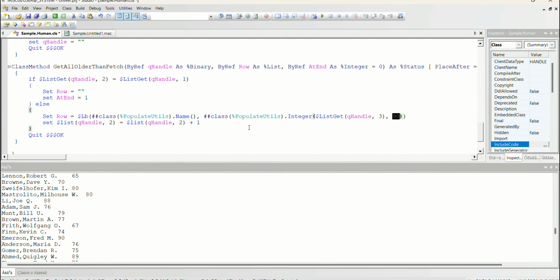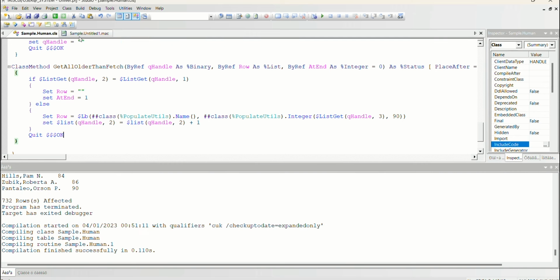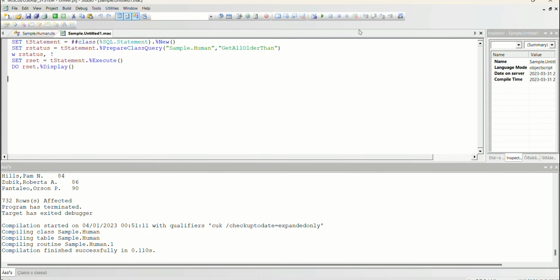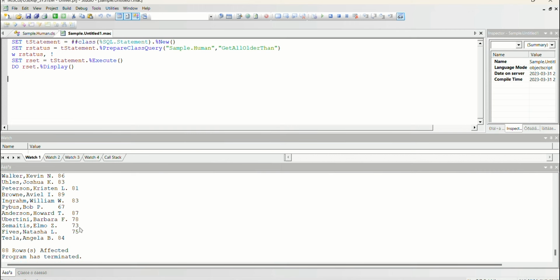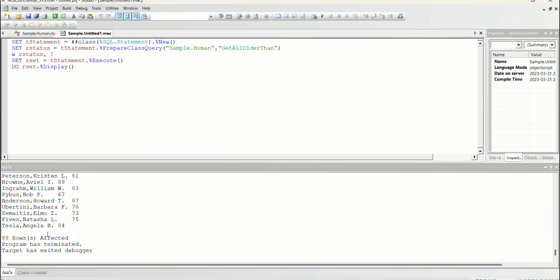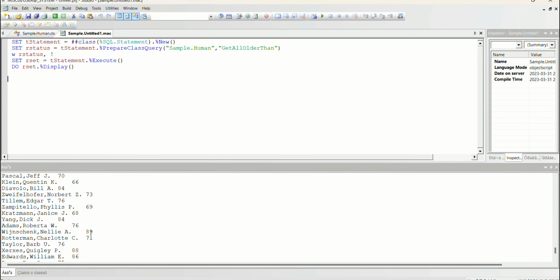We increase the position of our current line, and we quit. So basically, we compile this thing, and we run. And here we can see that we have 64 rows, 64 people with the age older than 65 years old.